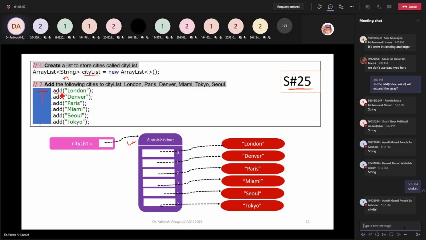The add is a method of the ArrayList, but I have a specific object we just created, an array called cityList. So what we have here is cityList.add, and then we will add London, Denver, Paris, and so on.